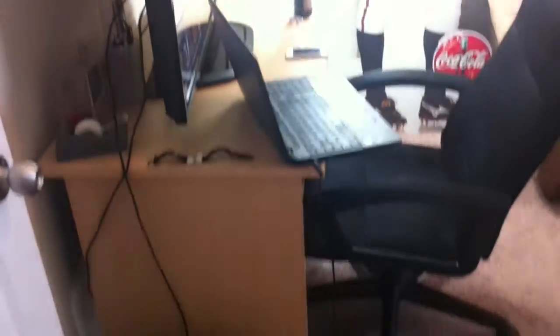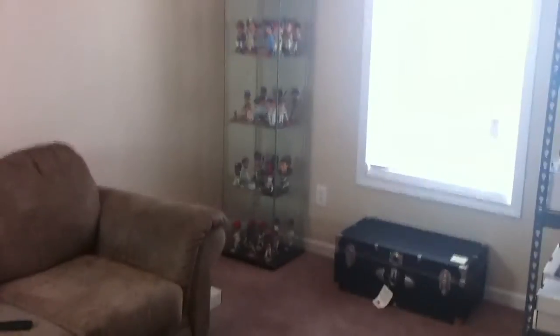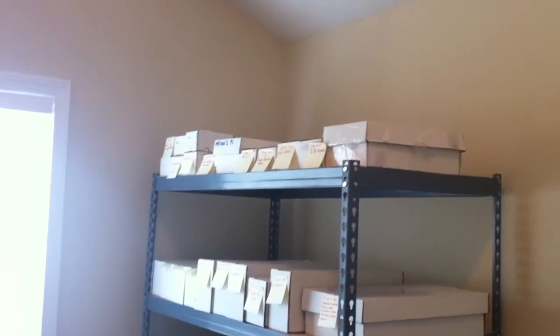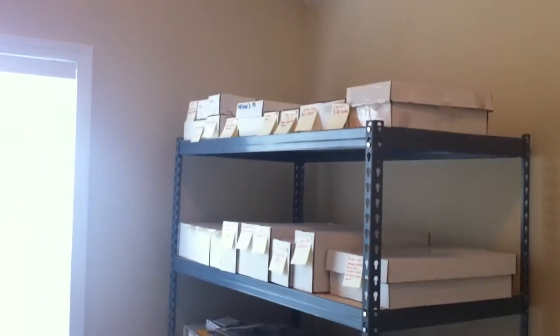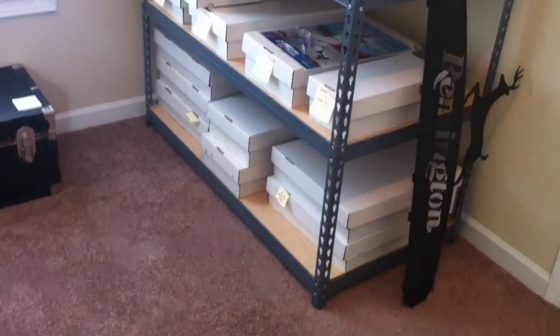So here it is guys. Megan surprised me with this desk - her dad was moving and just put it up in here one day while I was gone to work. I got my light in the way because I'll do my videos right there. Got my Chipper thing in here, got myself a little couch, my bobble heads and some boxes over there. Got a little chest I had that used to keep cards in. But this is something new I put up in here - showed Matt and Max pictures of this - just something like this we had at the card shop and it really helped me get organized. So I'm trying to get everything straightened up and organized.